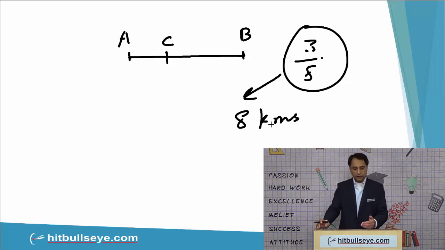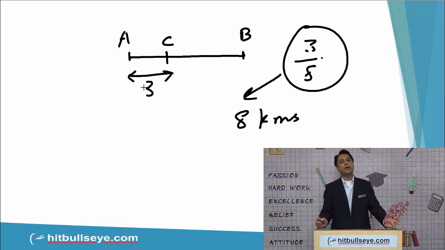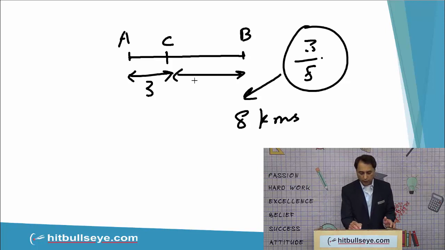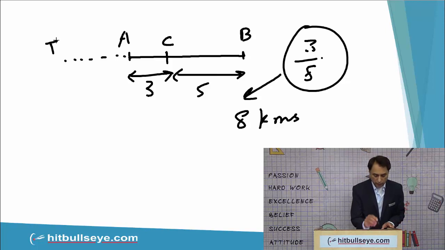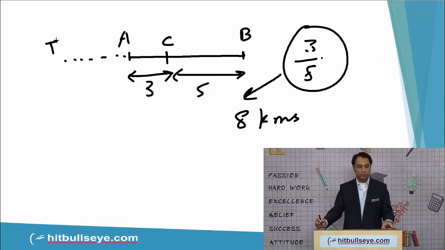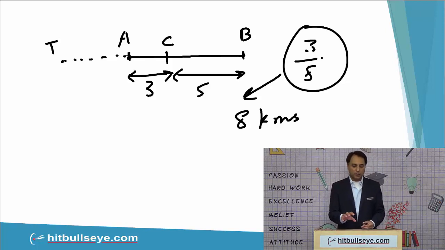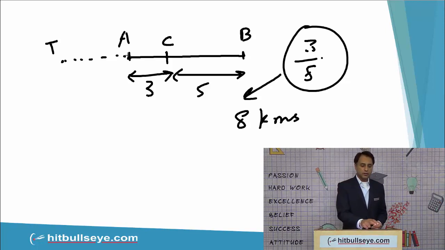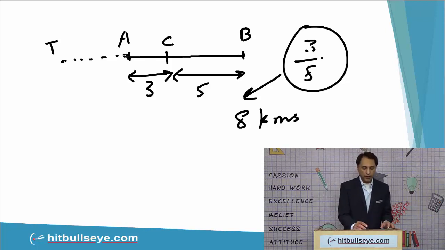Now, if the length is 8, it means the cat is at a distance of 3 kilometers from point A, and the remaining distance is therefore 5. Now, the train is approaching the tunnel from point A. It whistles, the cat runs. If the cat runs towards A, the train catches the cat exactly at point A. It basically means that during the time the cat covers 3 kilometers, this is the time taken by the train from wherever it is to enter the tunnel or to reach point A.